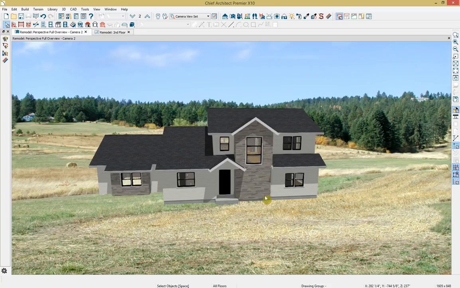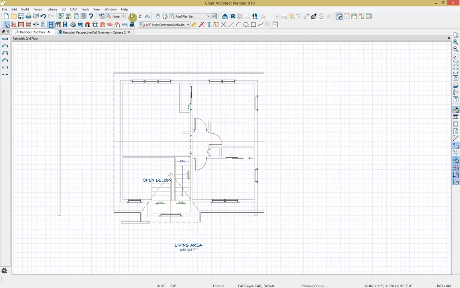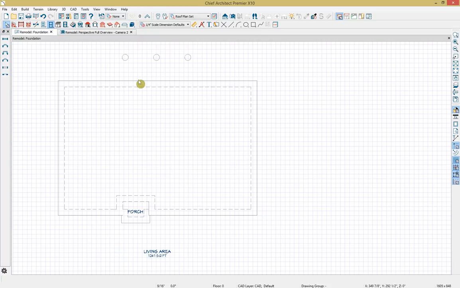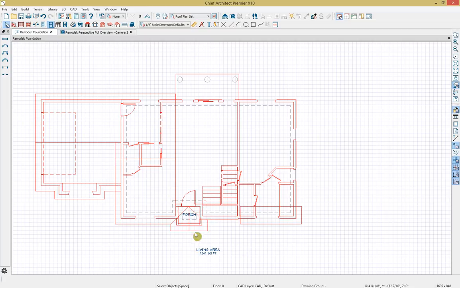And now I'm going to need to make a couple of adjustments to my foundation level, both because we don't have a foundation under the garage area, and also because I'm going to need to add a brick ledge to the section that now needs to hold up stone. So I'm going to go back to my floor plan and go down to my foundation level. So the first thing I'm going to do on my foundation is I'm going to turn on my reference display, so again I can see what's going on the floor above.